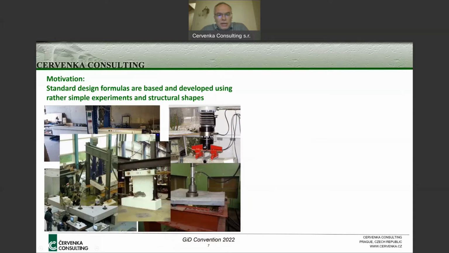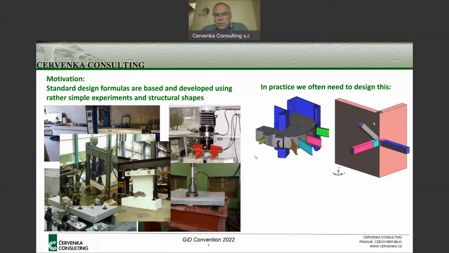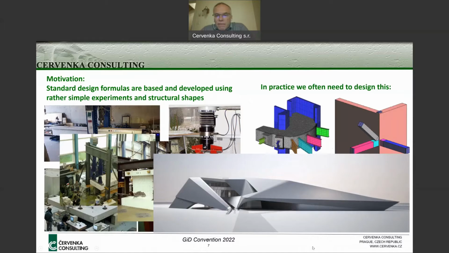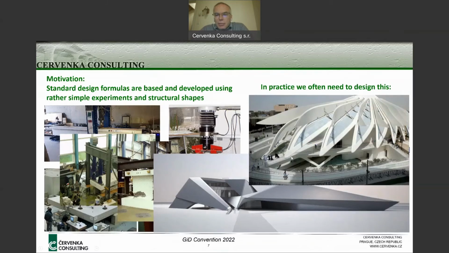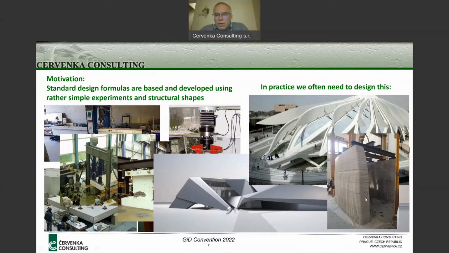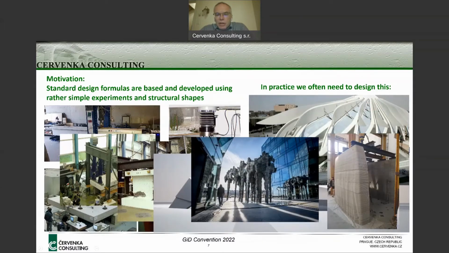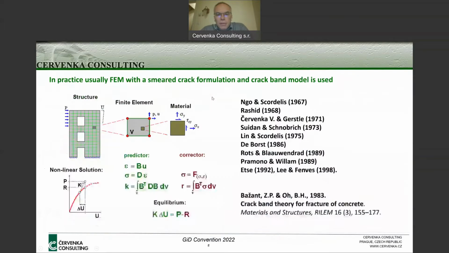And now we need to extend this to, in practice, we often need to model situations like this, where we have some concrete, for instance, some steel embedded into concrete, or we have a very fancy architectural designs, like this Expo Pavilion of UAE, or we have now this 3D printing, which is a very new technology, and the standard tools that we have in the codes is not usable here anymore.